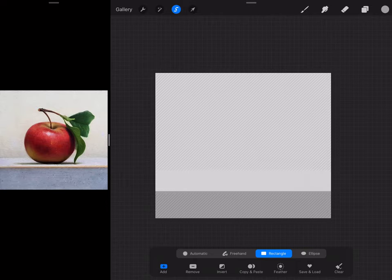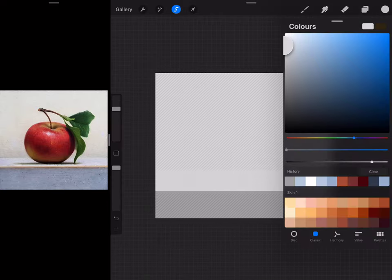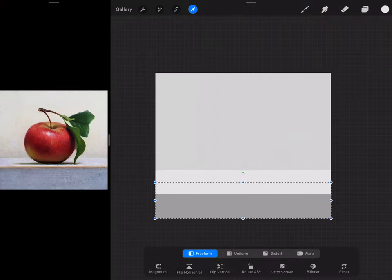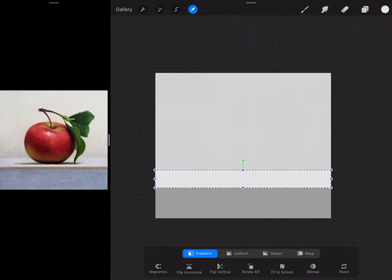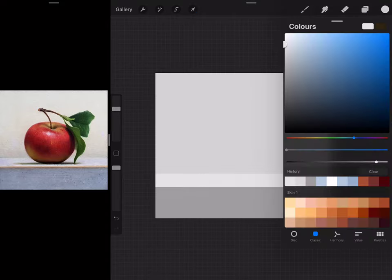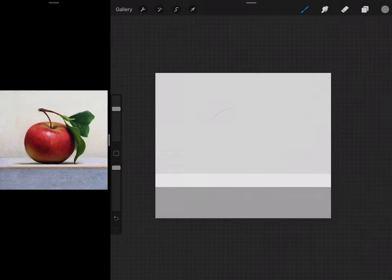Just setting it up, making my layers, using the rectangle tool in Procreate is really good for that. And I'm just trying to get the table and the backdrop to the apple in place.